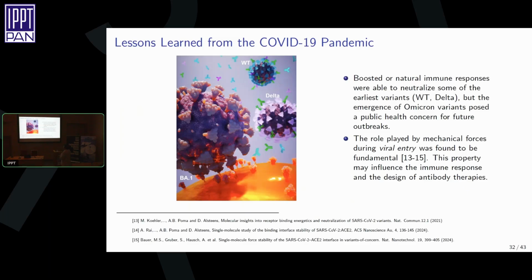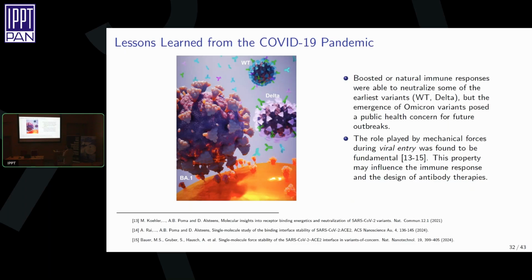So what we learned from the previous pandemic is basically that the emergence of different variants, some of them remodel completely the interface of the SARS-CoV-2 spike protein, and they show also some level of neutralization, right? So antibodies, natural antibodies our body created, were binding to the wild type, but the BA1 and the Omicron and the latest one were immune to our own defenses. So engineering antibodies was one solution, right? Or boosting our immune system with vaccines, right? But basically, there were spikes on the pandemic, and Delta was one of them, right?